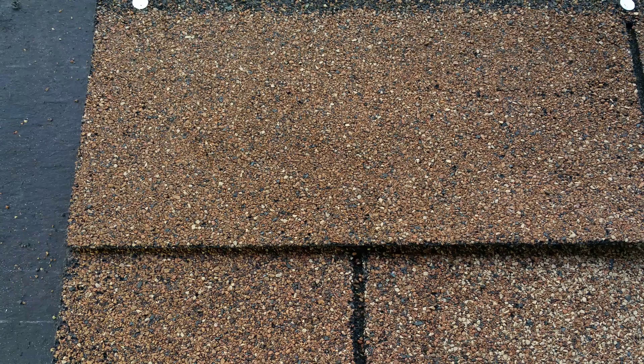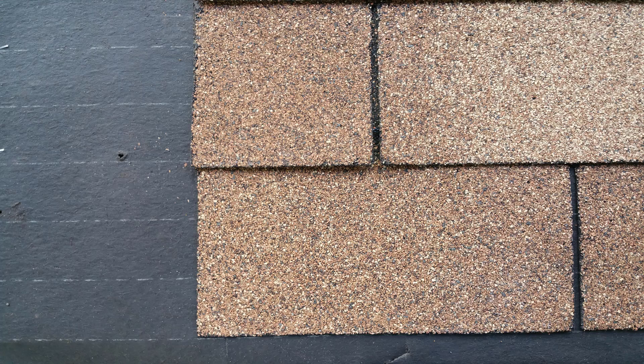The only way that a damage inspector can rule out the presence of these three types of damage would be to literally bend over, reach down, and attempt to lift each and every shingle on the roof. The act of bending over thousands of times — well, that would hurt anyone's back. Then couple that with damage to your fingers from touching the coarse granules and the intense heat for what would likely be a two-hour inspection.